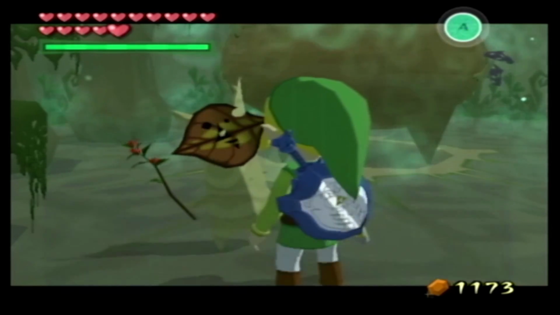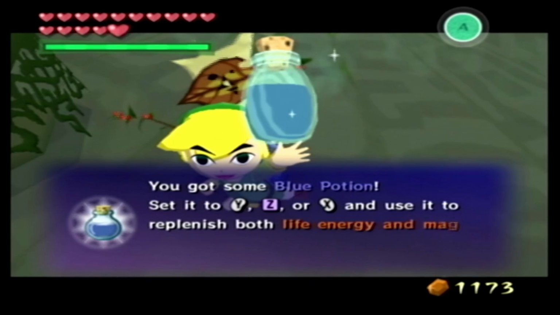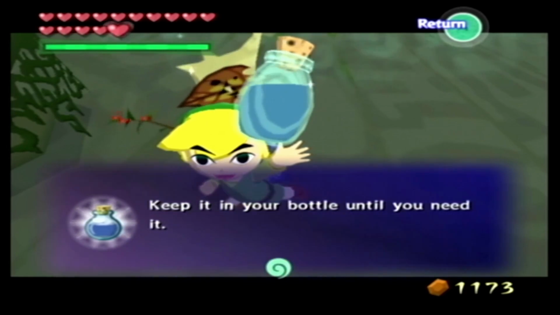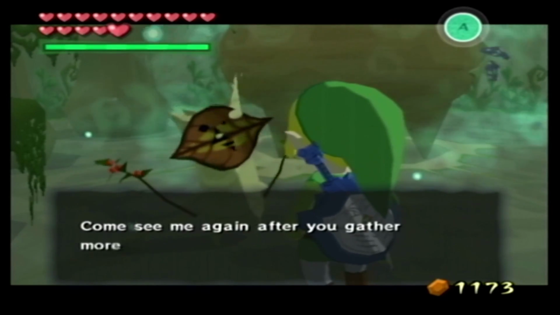It's ready. Here you go. Yeah, so we got, oh, he gives us the blue potion. Oh, I don't remember that. So yeah, okay, so we could replenish life energy and magic power. Oh, this is gonna be so good. Come see me again after you gather more seeds.